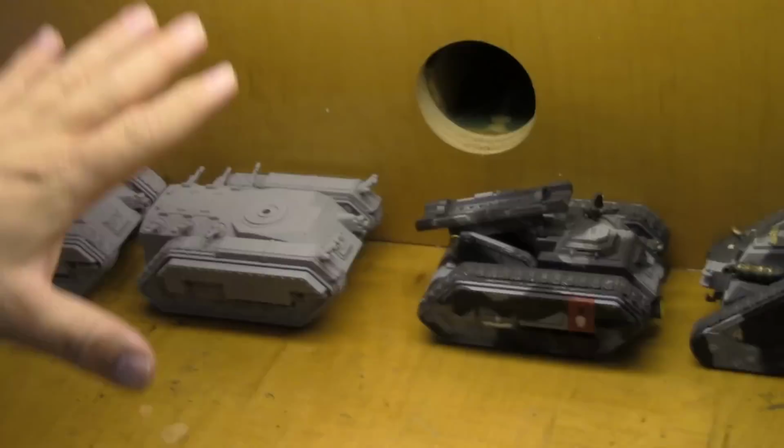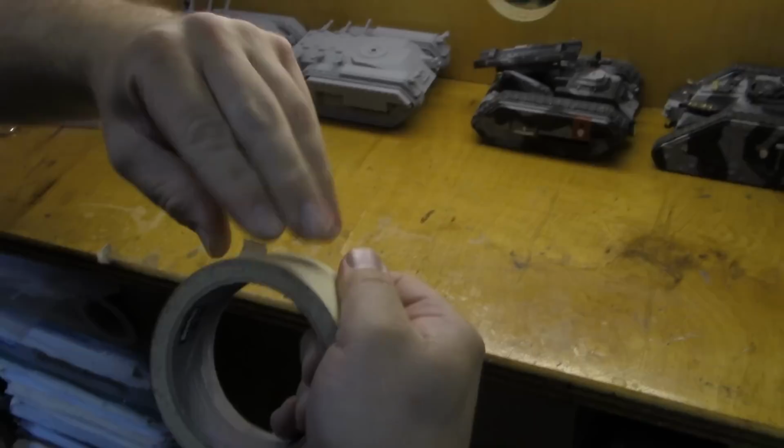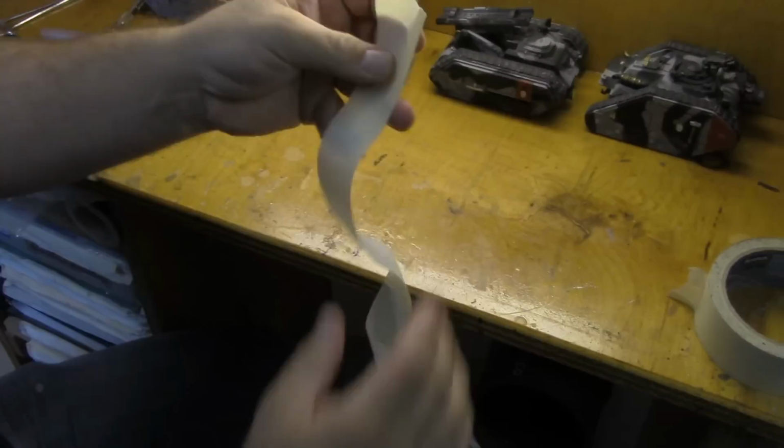So anyway, okay, so here's how we do the pattern. Take your masking tape. Take a strip of this here masking tape. And it's okay if you get it crooked or finagled or cattywampus, because that's actually how we make our camo pattern. Now, if you want to have a really jagged, sharp pattern, you can lay this down, take your X-Acto knife, and cut it back and forth.